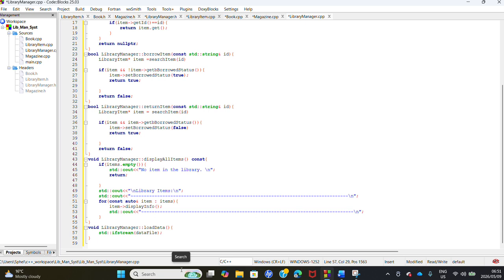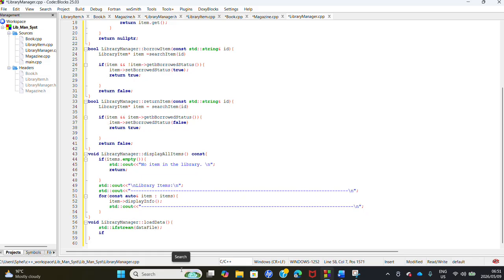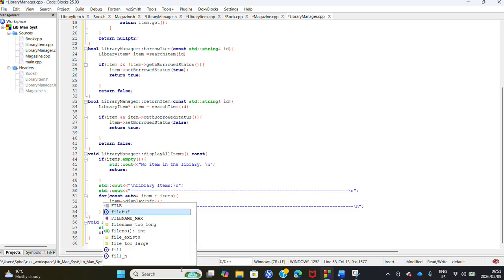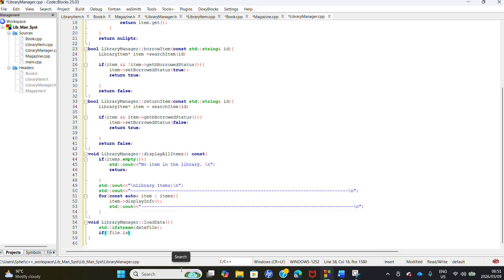This is normal for the first run, since there will be no data to load. So have an if not file, which means that if the file cannot be opened. Open is the method we use to open the file.